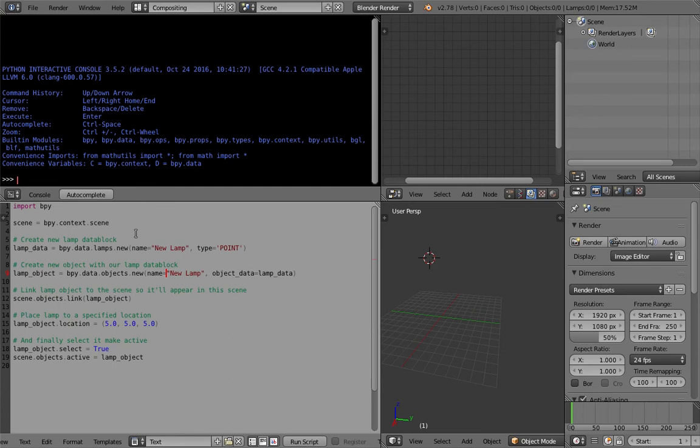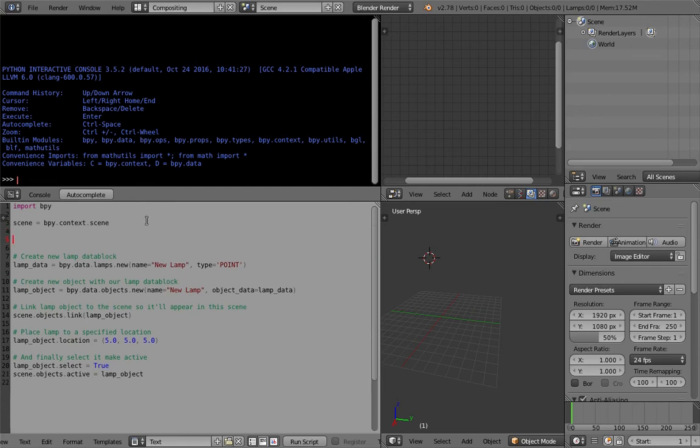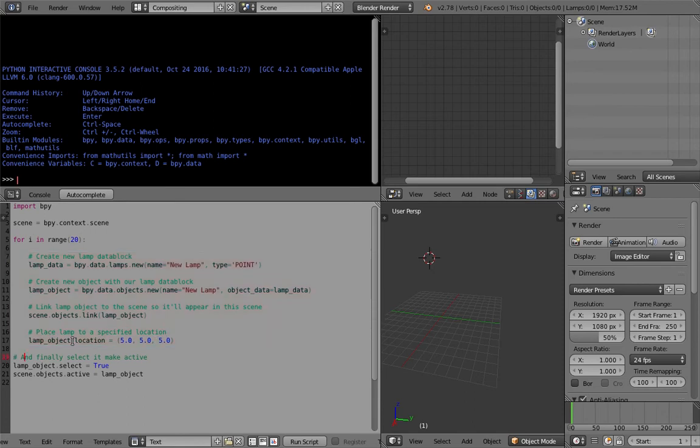Like I said, if we use for i in range, maybe range 20, we can simply do this, and in this case the lamp object location, make it 0, 0, and i times 2. We don't need the rest. We don't need to select the objects after we run the program.